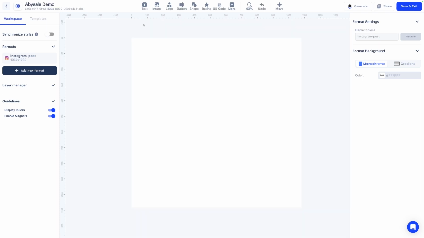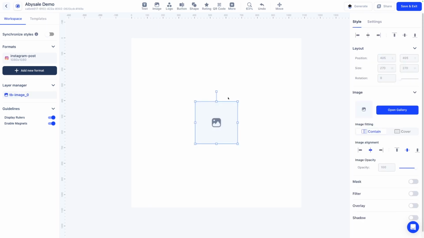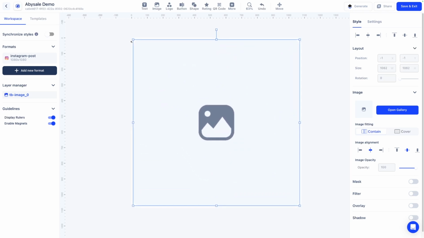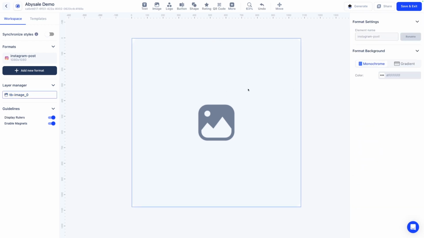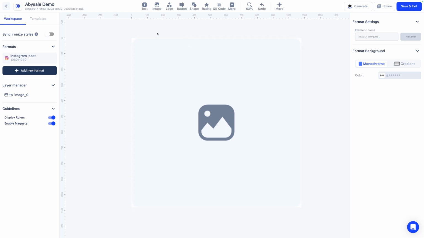Let's actually add the placeholder assets into our design that Airtable will then populate. So the first thing I'm going to add is a background image. If I inserted an actual image right now, that image would show up in every iteration of this template. Since I want to create graphics with different background images, I'm going to put in a placeholder image that Abyssale will replace with the image attached to each Airtable record. So I'll be able to get different background images every time I run the automation.